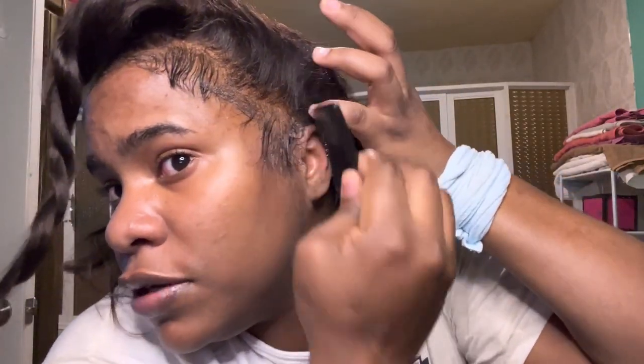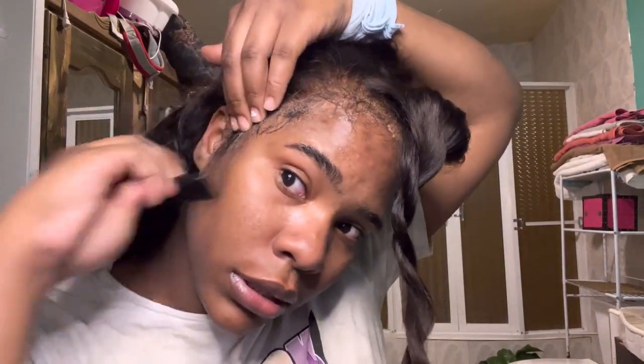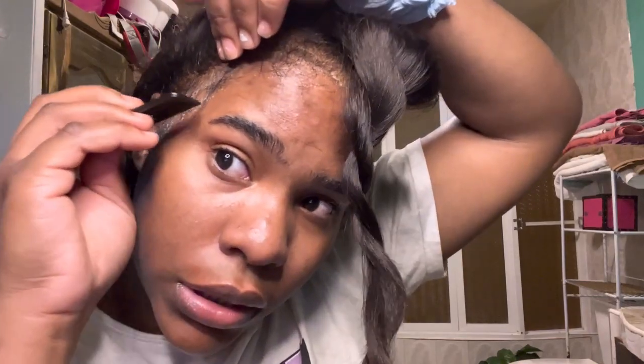I think it can come off now. I don't know. Let's see. Oh yes, I'm tight. Let's see what it's giving. I'm going to do the edges and then I'm going to tighten them back. So yeah, this is what it's giving. I have an edge brush, but I don't know. I don't got the time. I got shit to do.